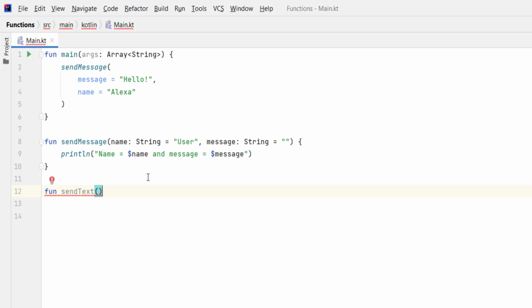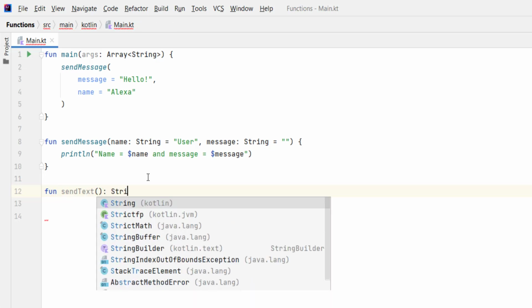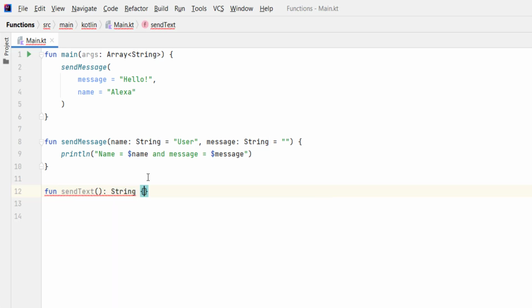It's going to return a string, so I'm going to define a string as the return type. And here we're going to type return, and let's type some text. Now we can call this function here, sendText, and the value returned from sendText is going to be assigned to our parameter message.